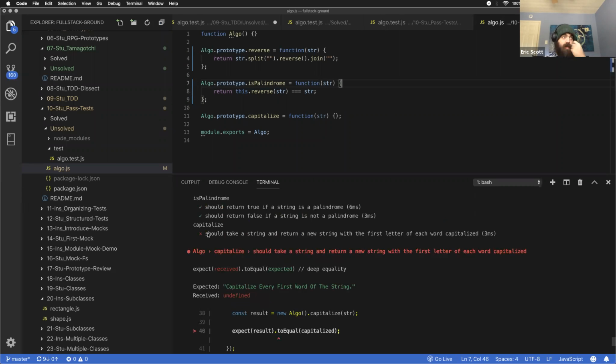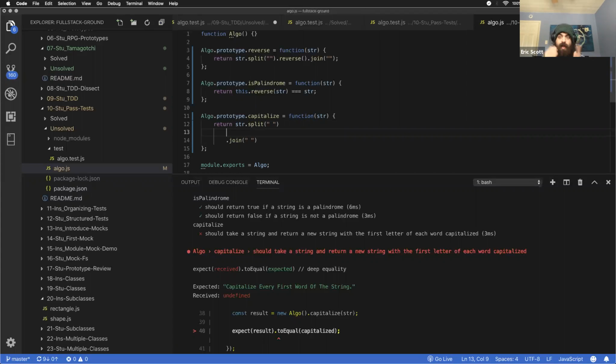Next we should take a string and return a new string with the first letter of each word capitalized. Now we can use our split trick again to make an array of the different things that we want to capitalize. So we're going to do this in segments. We're going to say return string dot split. That gives us an array. At the other end, we'll join those back together. But in the meantime, we want to do some other stuff. There's a few more things that we want to do.